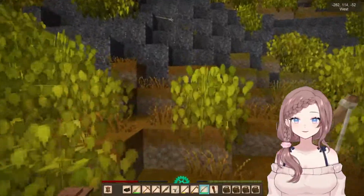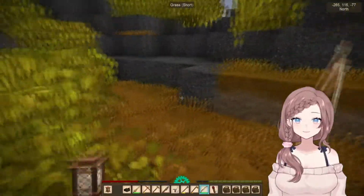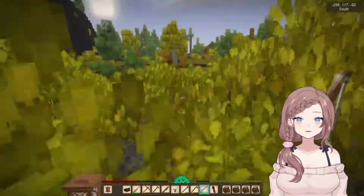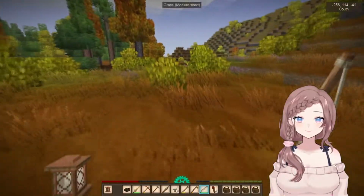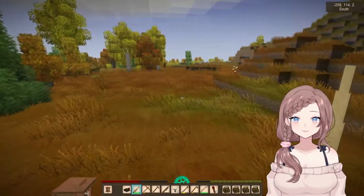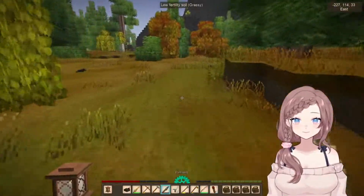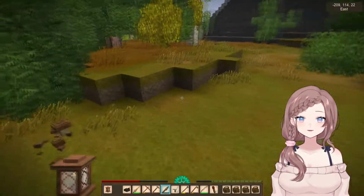Alright, I'm still a bad hunter, confirmed. Let's see if I can go grab all my arrows that I shot. These might be easier to hunt with a bow and arrow. I might try that. Those are growing. What was I doing? I was looking for flint. Can't remember what I'm doing ever. My memory is just questionable.